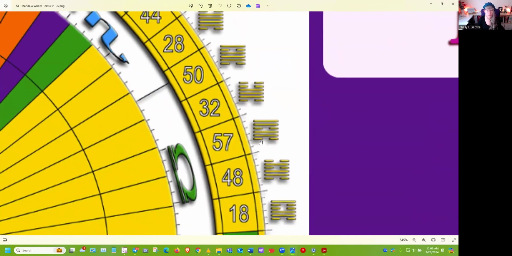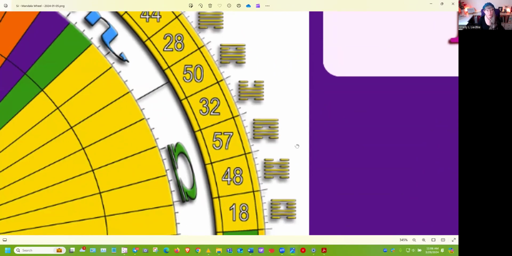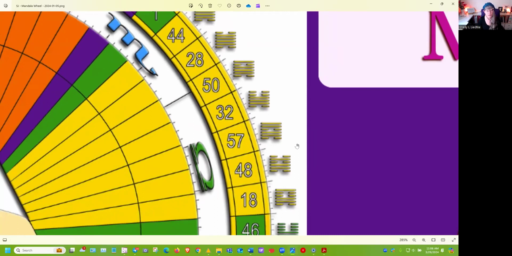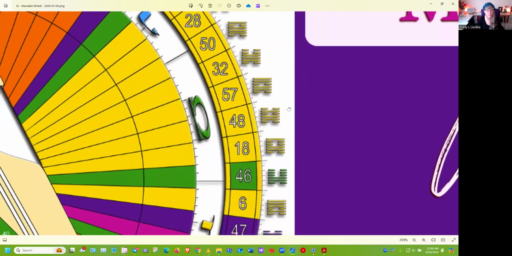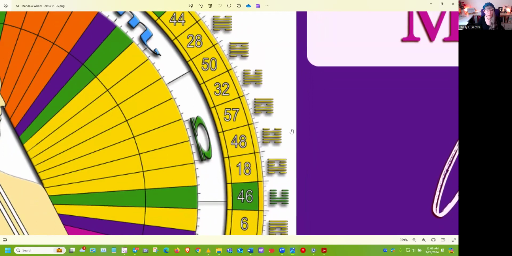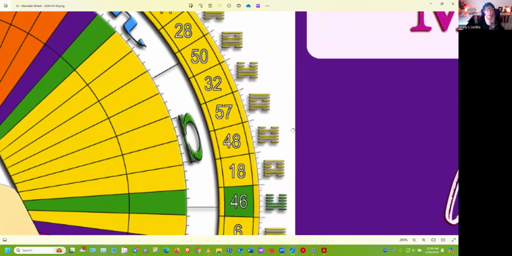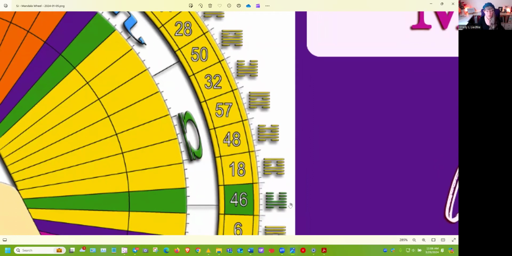And notice, it's yin, yin, yang, yang. And notice all of the gates in Libra have this same pattern. So let's go back here. I want to enlarge it as much as I can. You'll notice it's yin, yang, yang for the 46, yin, yang, yang, and the same pattern for all of the gates in Libra.